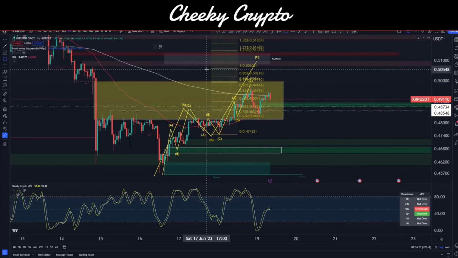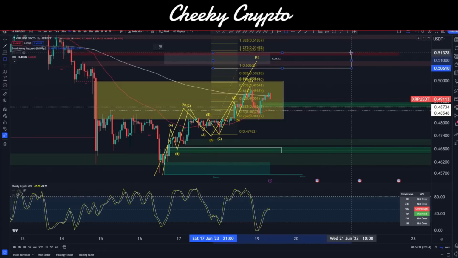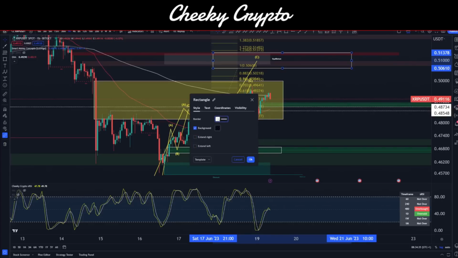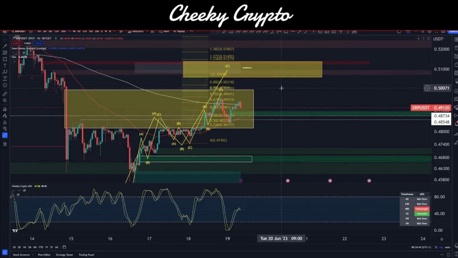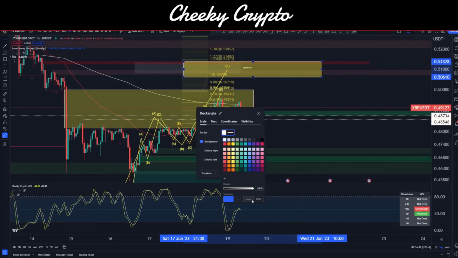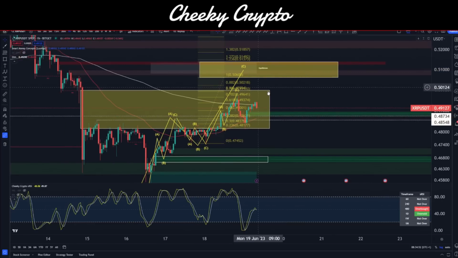Let's go ahead and actually just mark that up. What I'll do is see if I can get this on the nose, which I can't, but I'll just eyeball it a little bit. We'll change our styling into yellow and our background into yellow with a little bit of opacity. Yeah, there we go. Okay, cool. So this is the range that we're kind of looking for. Yeah, I didn't think it should be white. It should be white. I need consistency in my life, people. There we go. Okay, so that's kind of the range, right?